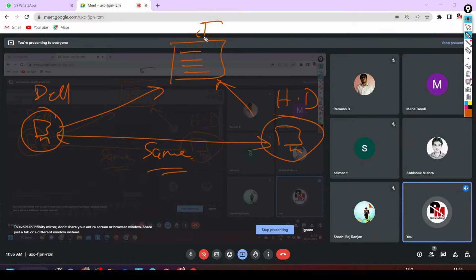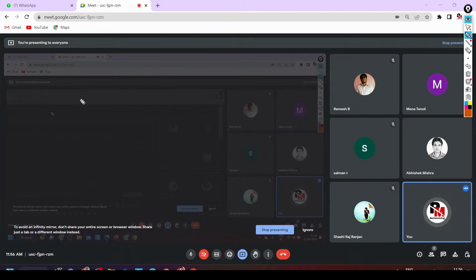Now what is the OSI model? The OSI model describes how data goes out from a computer and how data enters a computer. To make communication possible, suppose I have two computers and want to send data from this one, computer A, to this one, computer B. That data has to go out from computer A and enter computer B. Yes or no?